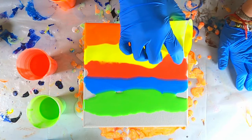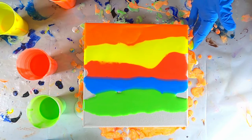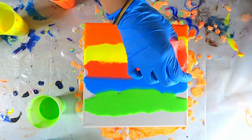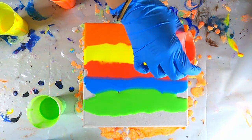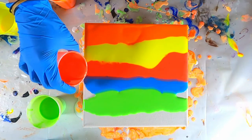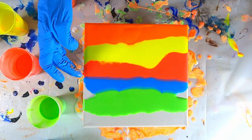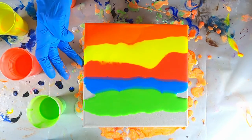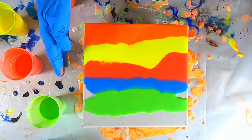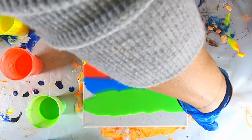If you don't like a pour, try swiping around on it a little bit before you decide that you want to toss it. And honestly, sometimes I'll pour something and I'll hate it to begin with, but I'll go ahead and just let it dry, and once it dries, it becomes one of my favorites. It's really hard to tell how much you're going to actually like something until the drying happens, because a lot of times the colors do change and you get different patterns than what you actually started with whenever you left it.